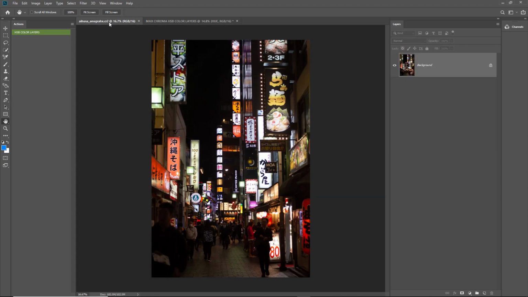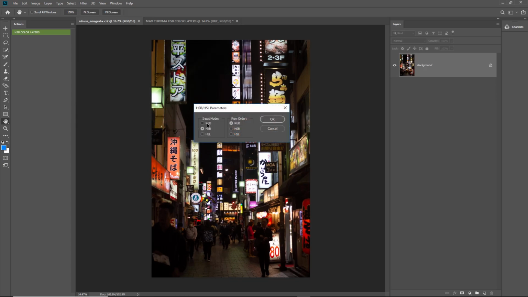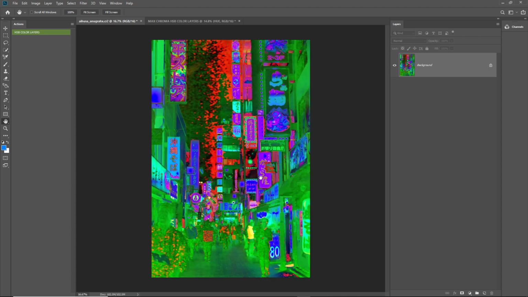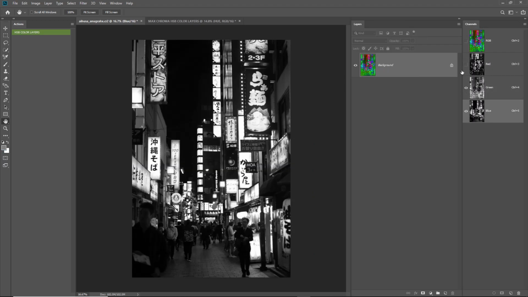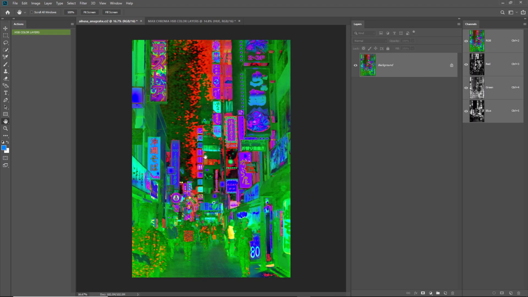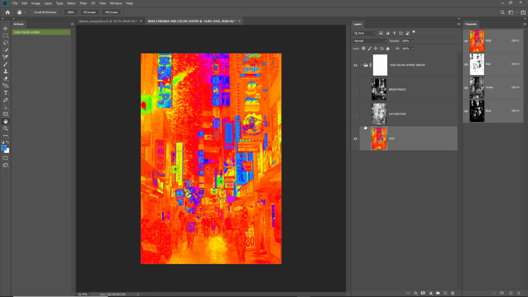If we just run the filter, Other, HSB/HSL, RGB to HSB, by default it changes all of the colors around because it's showing in RGB composited channels. So it's really a false representation of the split to HSB. Here I've just bounced it over to color layers, and now you can really see what the hue is underneath all of that saturation and brightness.